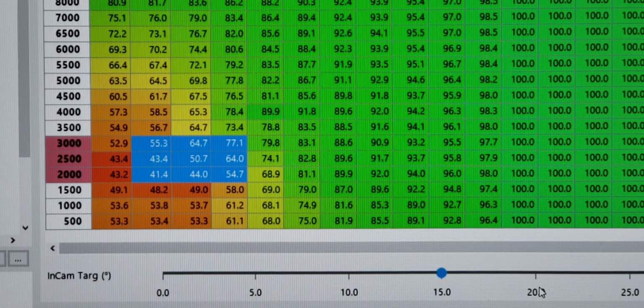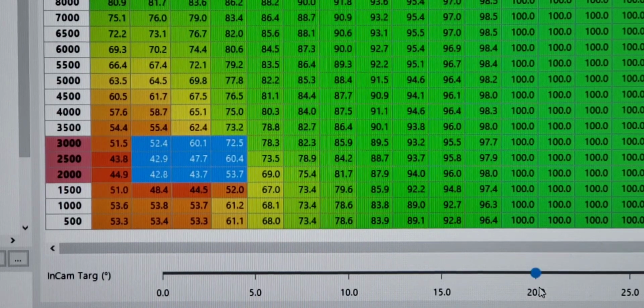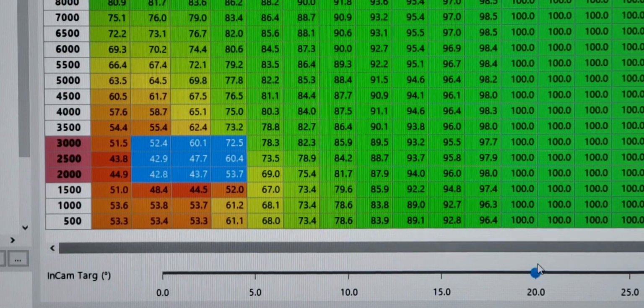So we can see that these camshafts are starting to become a little bit less efficient at low speed. Not a big surprise. They are big cams. We go to 20 degrees, it's dropped even further. You can see some of the areas out and around it have really started to drop.